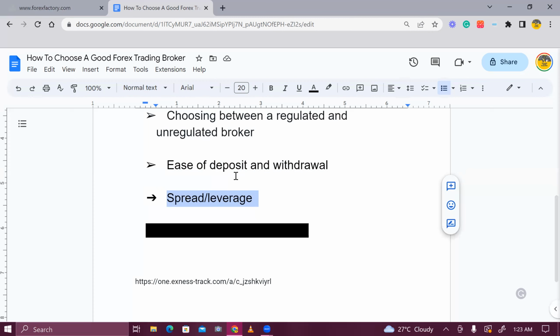Then for leverage, leverage is simply what helps multiply your money so you can actually trade alongside the big banks and other retail traders. So you're looking for something that has a good leverage of maybe 1:500 or 1:1,000. That's the recommended leverage size you want to use. Don't use 1:2,000 unless you are already a really good trader and you want to flip your account. Okay, so that's basically that.